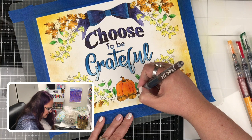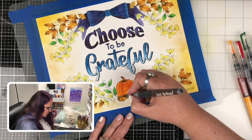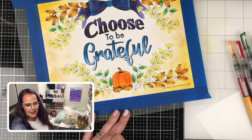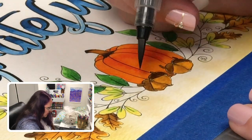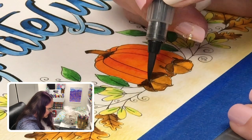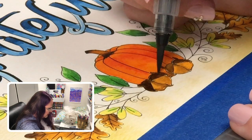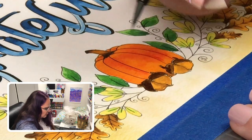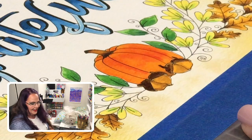But tonight, I am just kind of having fun with these tools. Okay, I'm darkening up the caps because I want them to have some good contrast between the pumpkin behind it and the body of the acorn. So I'm just going back and laying in more of this. This is that reef color. Okay, I kind of like that.